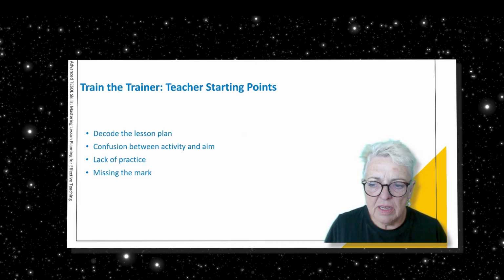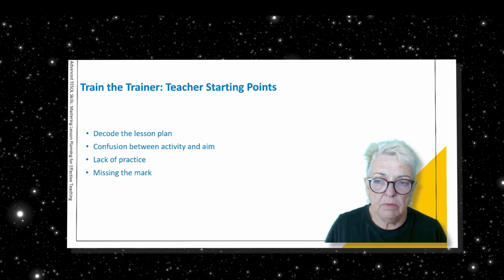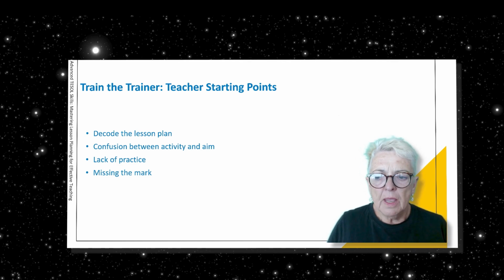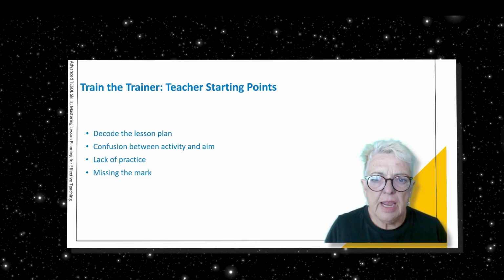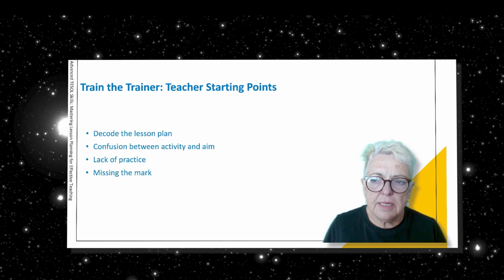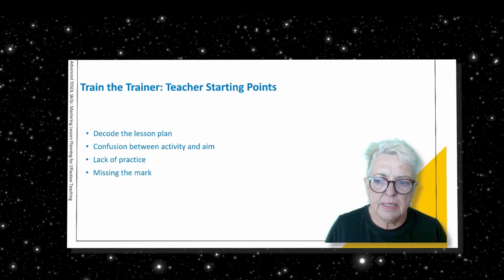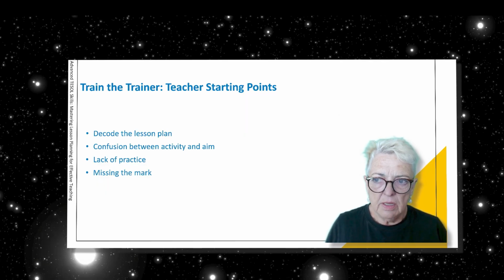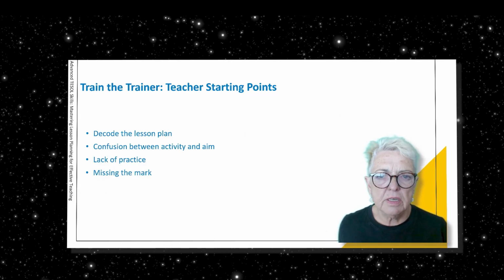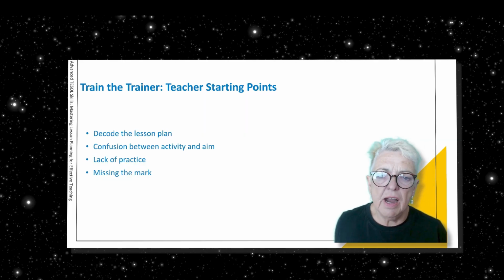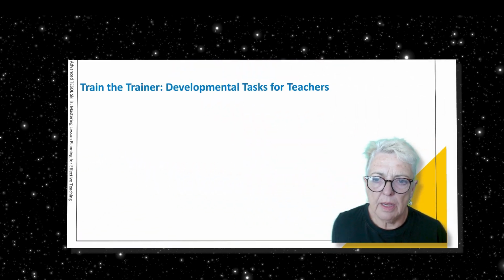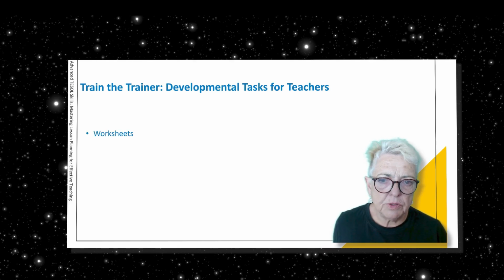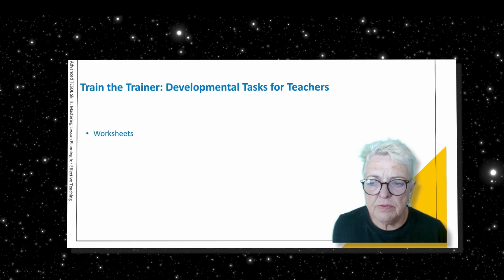A lot of teachers fill in the aims box with almost anything really. If you're checking a lesson plan, check that the aim actually matches the stage. You'll be surprised how often they don't. The teachers have felt this compulsion to complete the box, fair enough, but it doesn't actually relate to what they're doing. Okay. Developmental tasks. Use the worksheets from this.